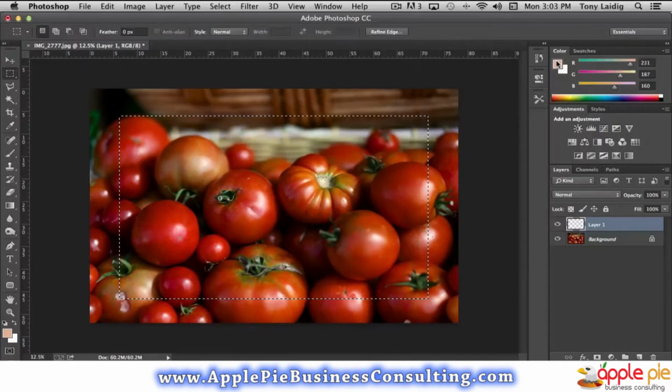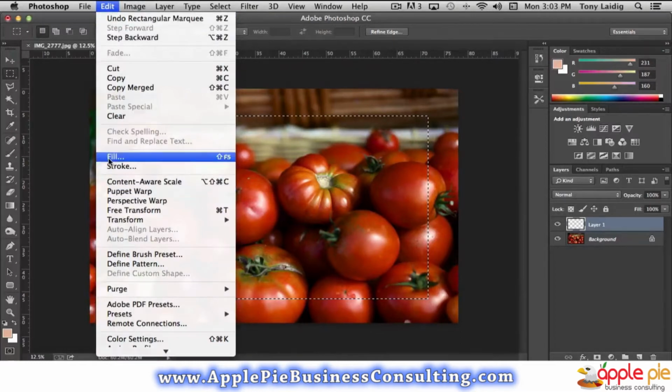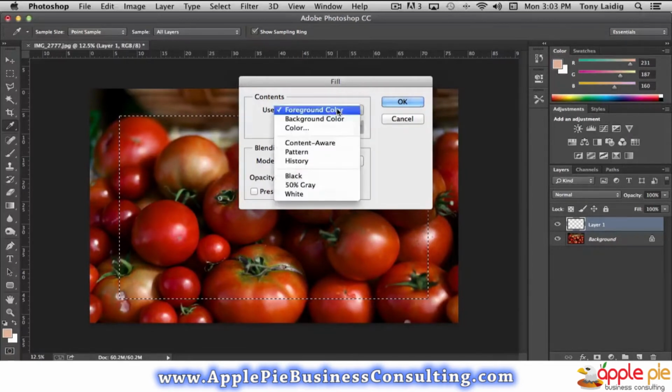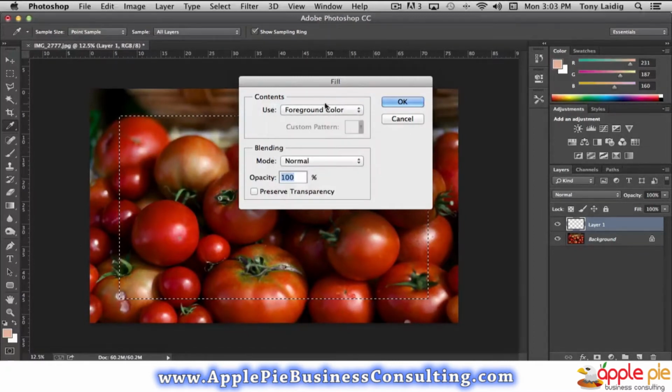So I'll click OK. And then with layer one selected, and we're going to get into layers a lot more in a future video, I can choose Edit, Fill. I want to make sure that I choose foreground color because that's the color that has our pink color. You also have other options, background color, content aware, pattern, history, and so on. But you're primarily going to use foreground color most of the time. Blending mode, normally you would leave at normal, and opacity, you would normally leave at 100% because you can adjust those independently on the layer itself. So I'm going to click OK.